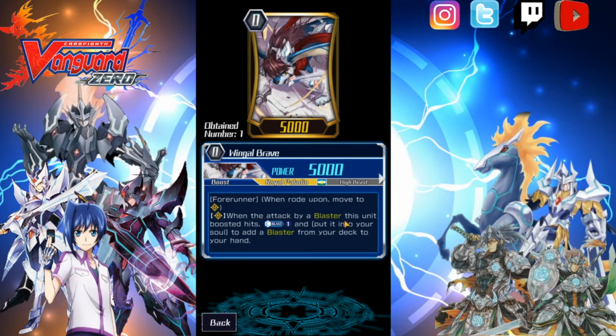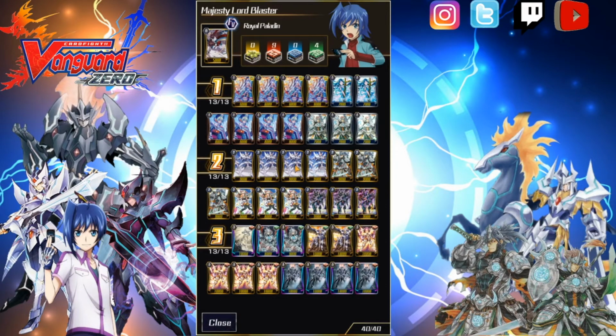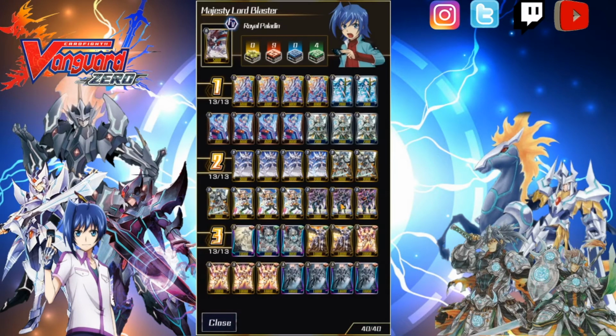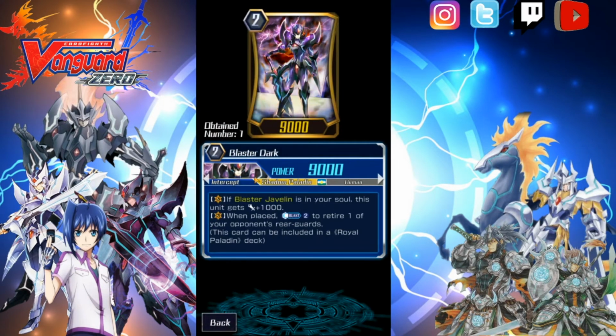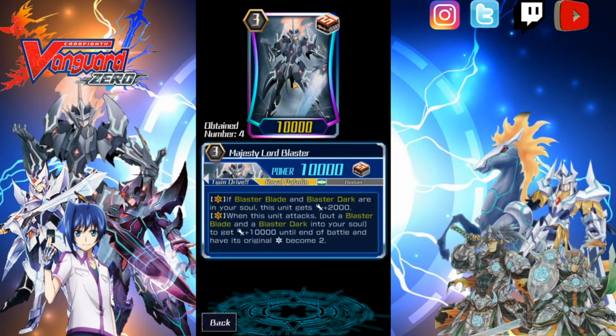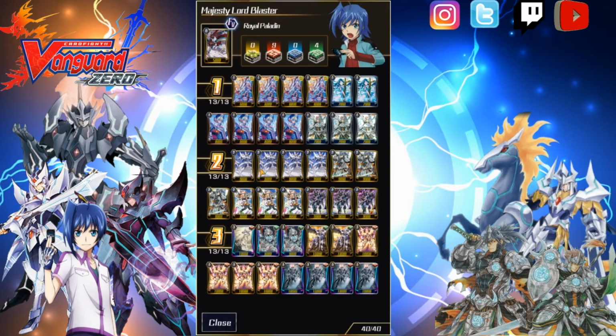When the attack by a blaster this unit boosted hits, you may CB1, put him into the soul, and you add a blaster. So with that ability, as long as he's boosting a blaster, you're going to be able to search your Blaster Blade, you're going to be able to search your Blaster Dark, or you're going to be able to search your key piece, Majesty Lord Blaster. Now a lot of synergy there guys, because you've got 4, 7, 11 units with Blaster in their name, so a lot of synergy for Wingle to go off.